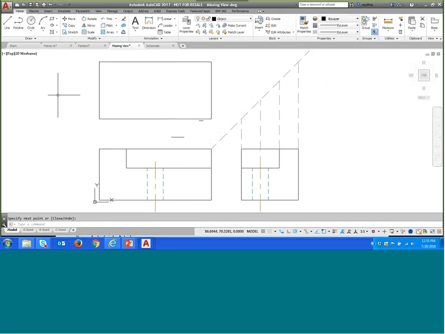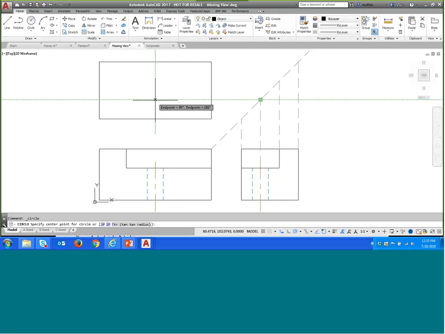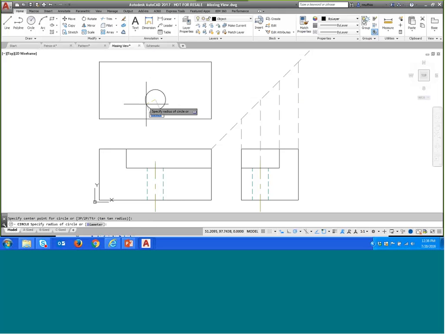So let me start the circle command, and hover my cursor closer to the endpoint of the center line here, and the endpoint on the center line here. When I move closer, I will get that point right here. As I know earlier from the drawing that I had displayed, it is 8 units radius. So 8, and then enter. The circle is drawn.